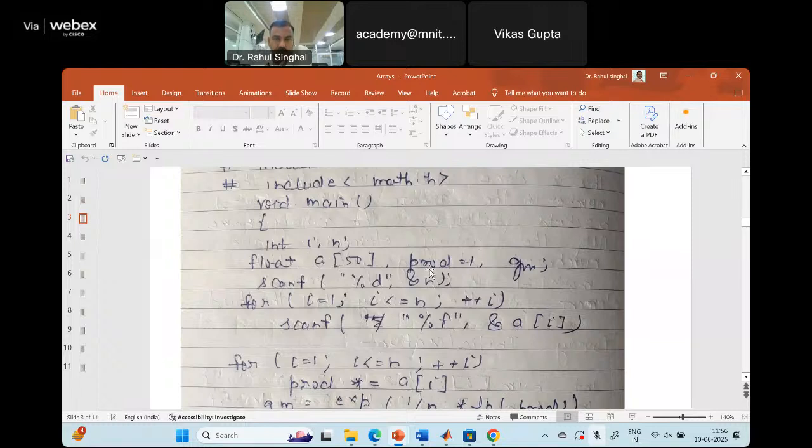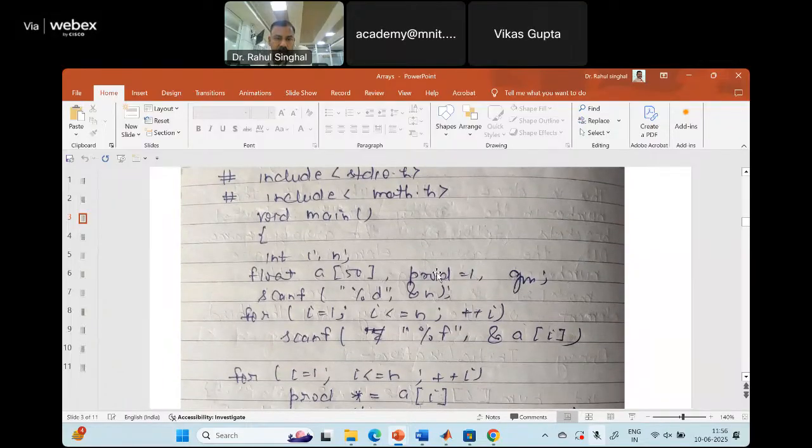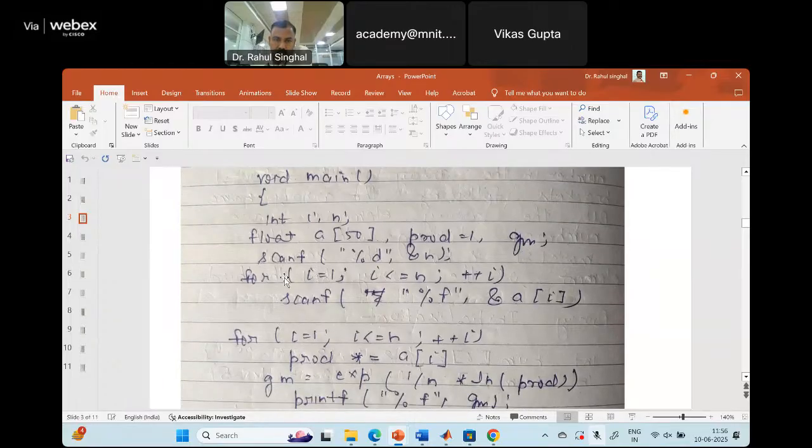Because I want the geometric mean, I have to take the product. So I'm taking prod, another float variable, initializing it to 1, and gm would be the geometric mean. Here with the help of scanf, I am asking you to enter the value of n. So you will enter the value of n, any number.